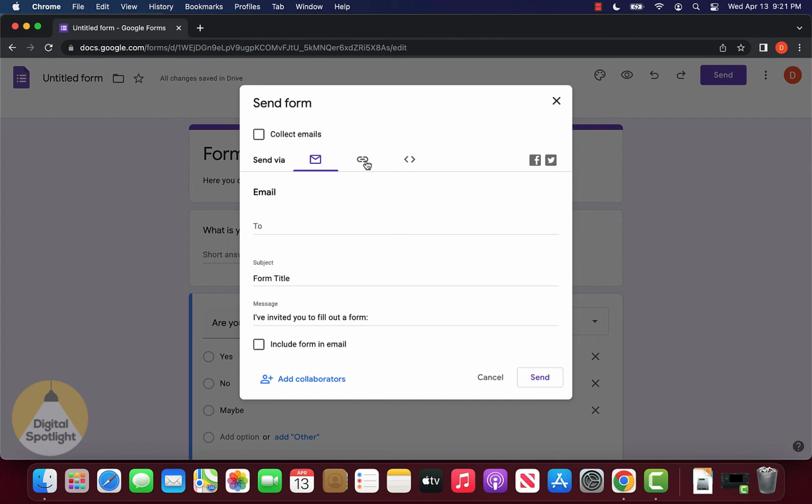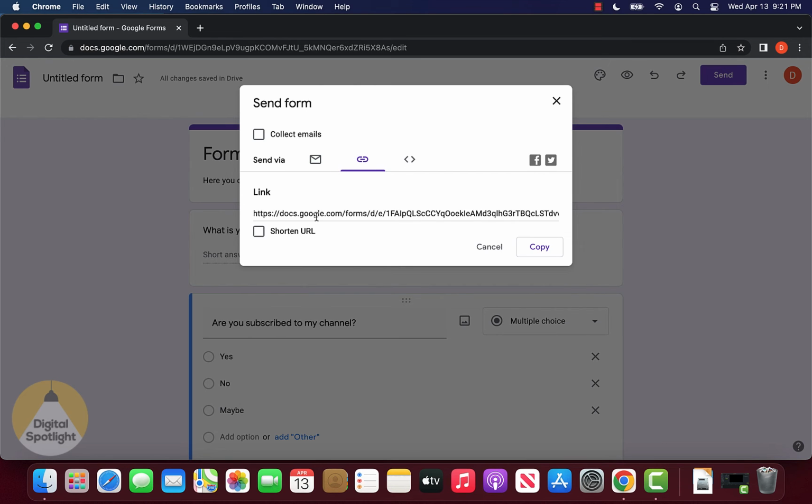Or, if it's easier to just get the link for the form, we can click the paperclip right here and it will show us the link, and we can send the link to people and they can find the form that way. I like to click the shorten URL because if you see, the link is extremely long, but if we click shorten URL, it will make the link a lot shorter and that way it's easier for people to recognize. So we can just copy the link.